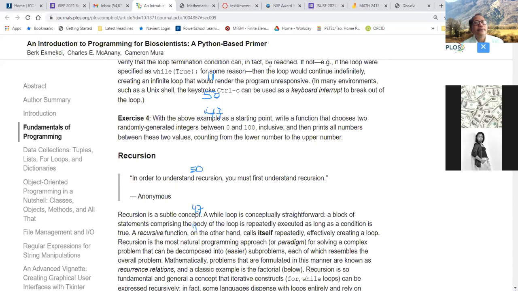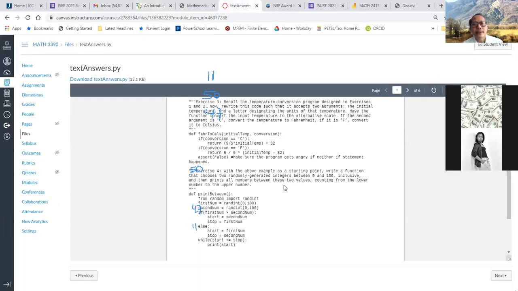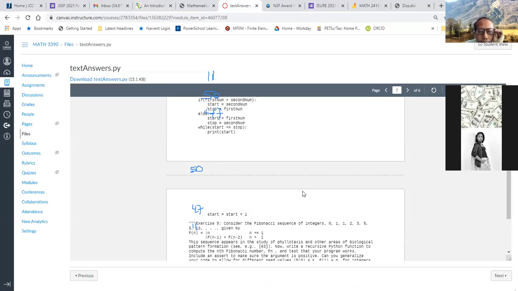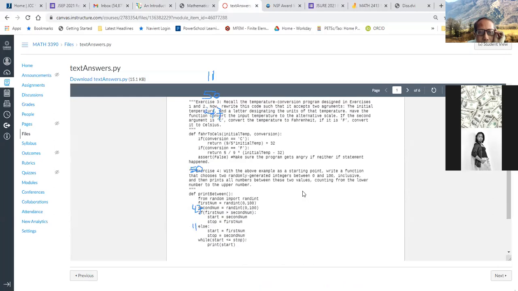Yeah, I will just give you the solution here. I will go to the Canvas. So number 4 is done here, right? So this is the solution for number 4. Okay. So you need to study it and you can use it for your problem.